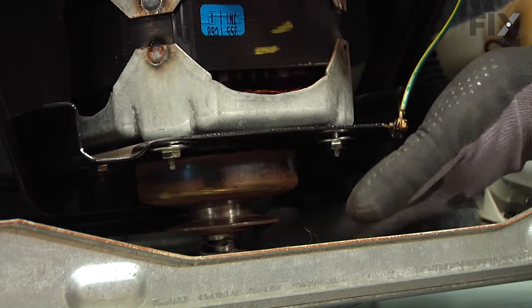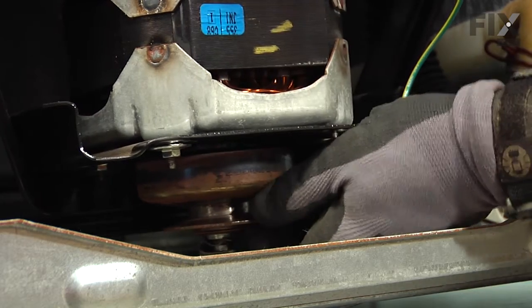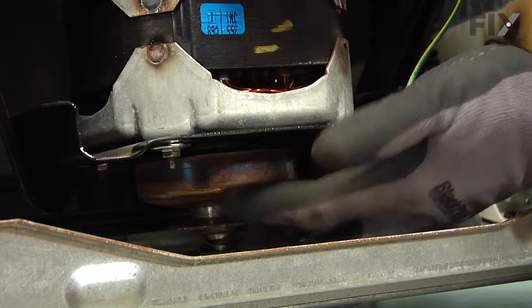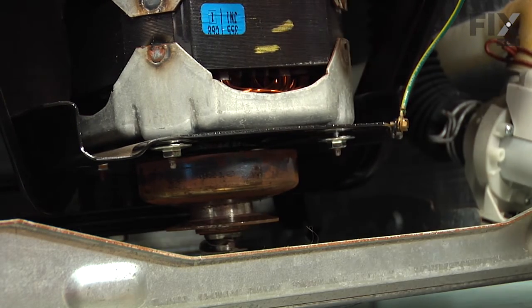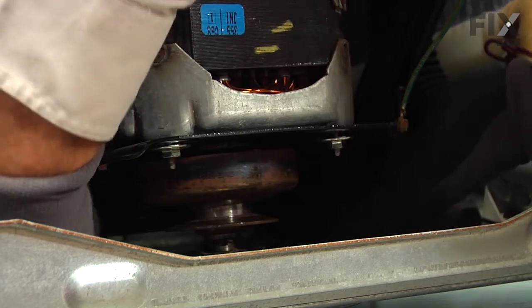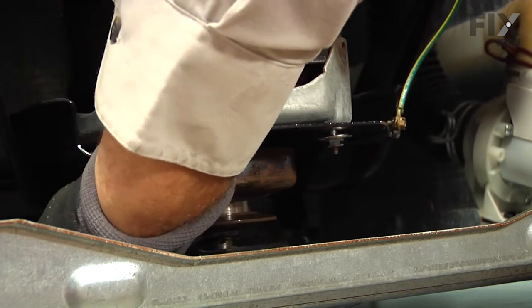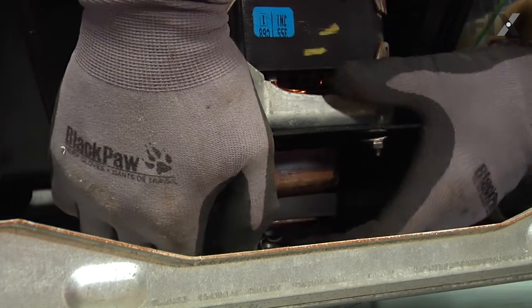Now before we install the new belt, we'll check the pulleys and make sure there are no rough spots on them. And if there are, we'll need to take a little sand cloth and clean those up. And we're going to slide the new belt all the way to the back, and then we'll engage it on that rear pulley, and then we'll rotate it onto the front pulley.